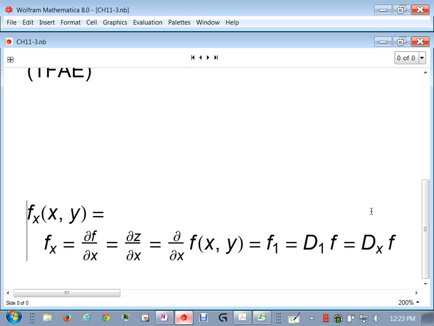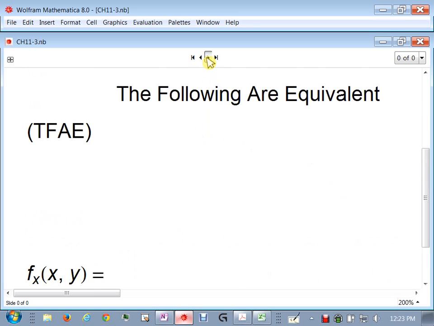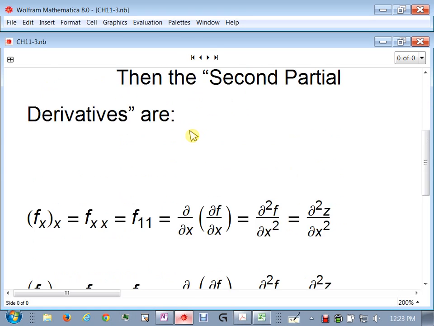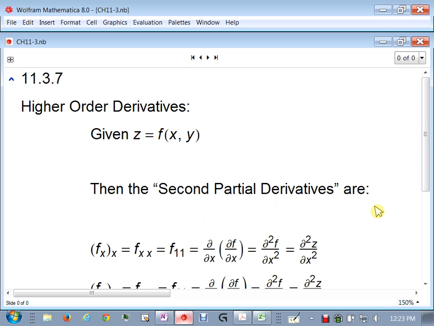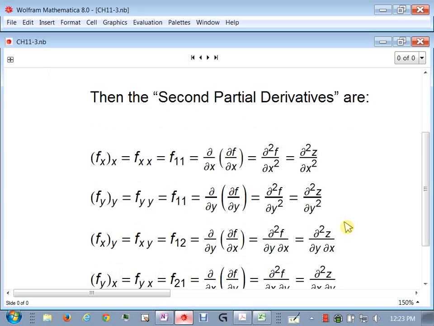And what happens if your function has 3 variables, x, y, and z? Then you can have partials there too. You can hold 2 of your variables constant and treat your third one like your variable. But that's beyond what we're doing right now. Well, hold on, no, we're still talking partial derivatives. So now, just like in Cal 1, we had the idea of the second derivative and third derivative and fourth derivative. If you want to do the second derivative, then here are some notations.